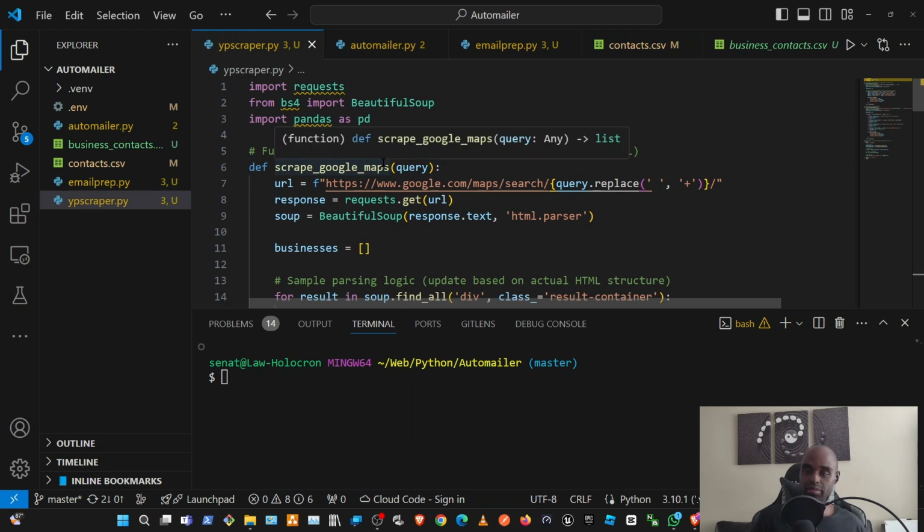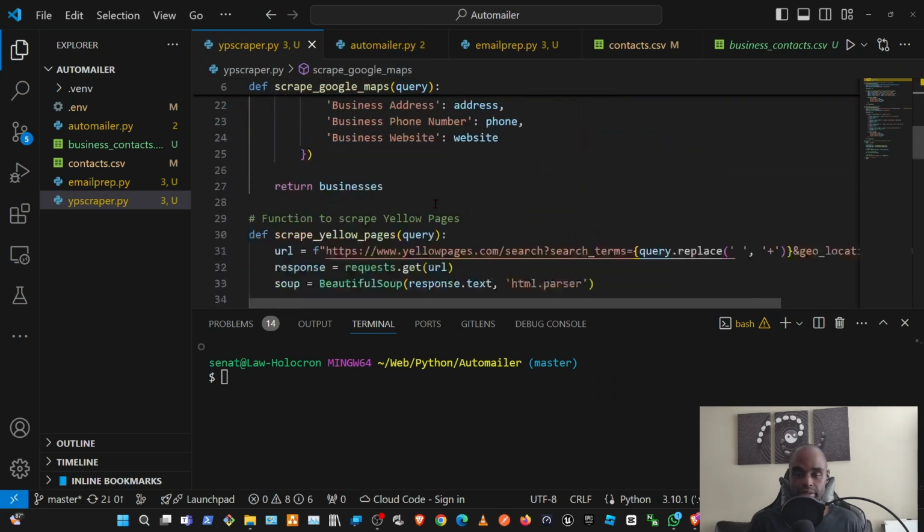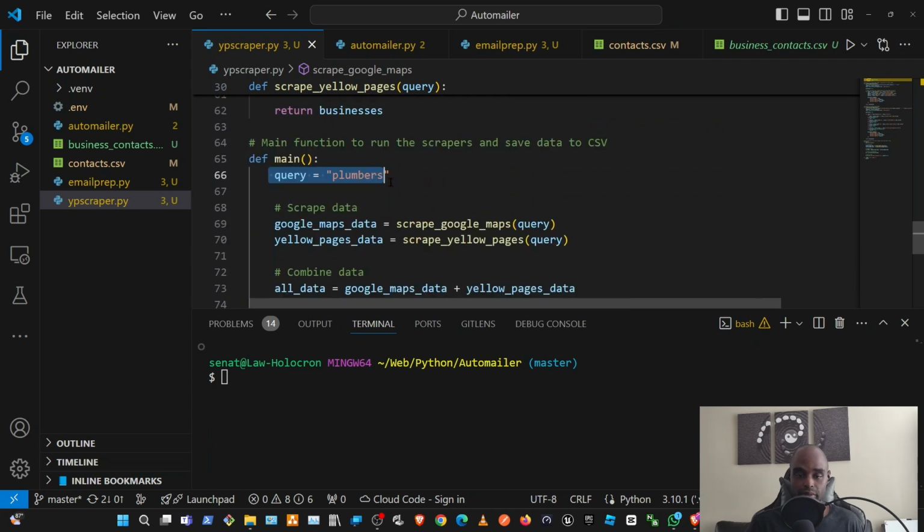That's the first step in the whole process. You want to build the scraper so you could go gather all your contacts. So it goes to Google Maps to gather contacts. And so it'll use this URL here, and it will use a query. So that query is actually called down here at the bottom, and that query is plumbers, but it's hard coded. Now I can go and make this dynamic if I want to.